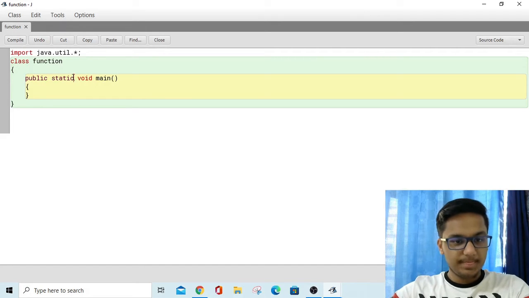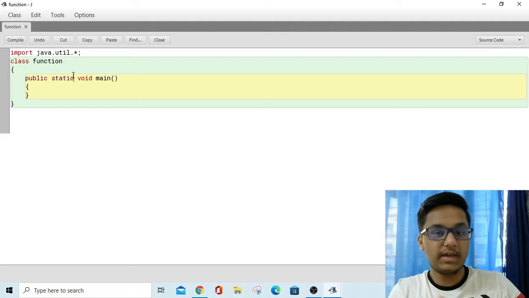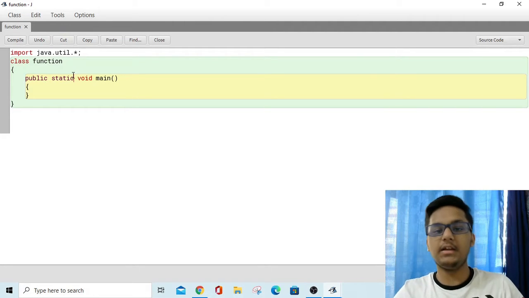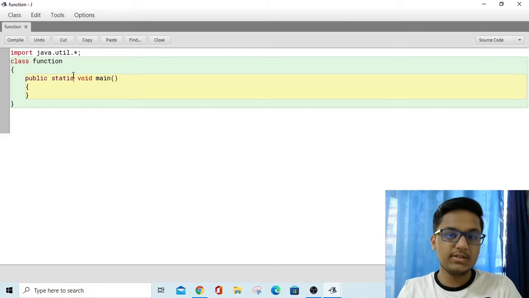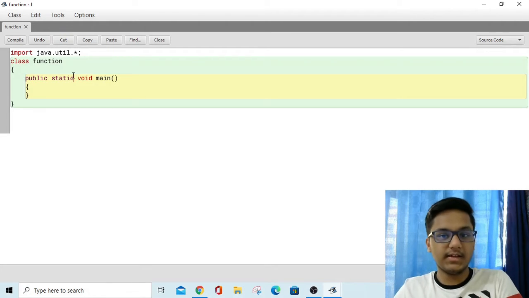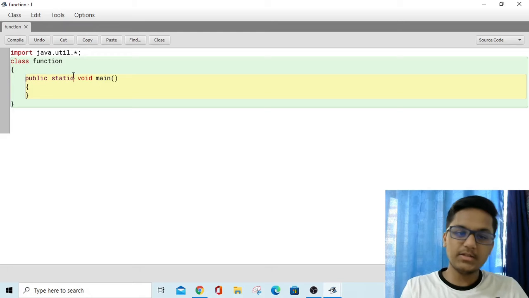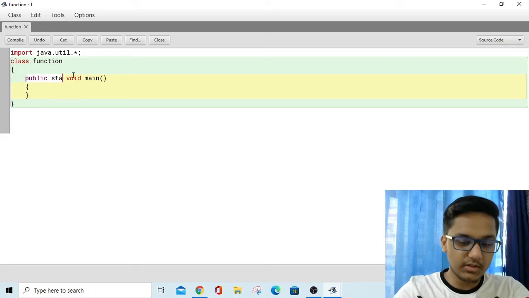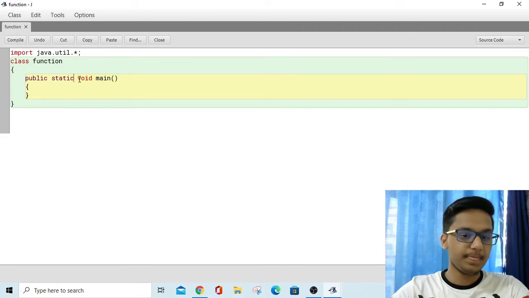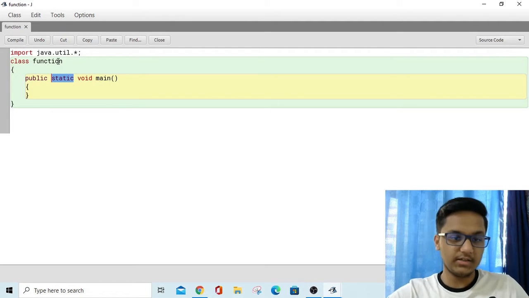Now static is just to give something a category. Let's say there are variables like int a, int b. Since it's only int or string, double, or any other data type, it's not a static variable. To make something static, we have to write static int a, static int b, static double c. So static is basically a category. It can either be static or non-static. If we want it to be non-static, we just remove the static. This main method has to be static, so we put static over here. You don't really have to properly understand static, void, and even the meaning of public now, but just know what they basically mean.